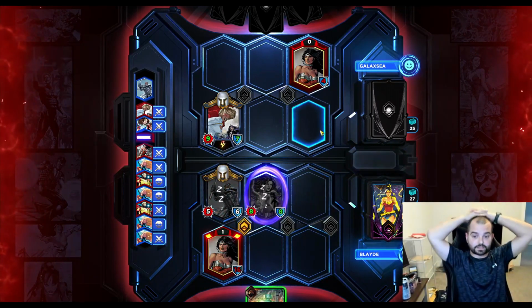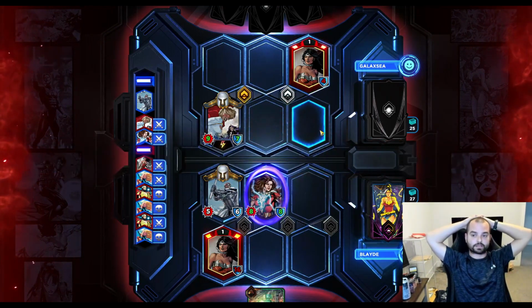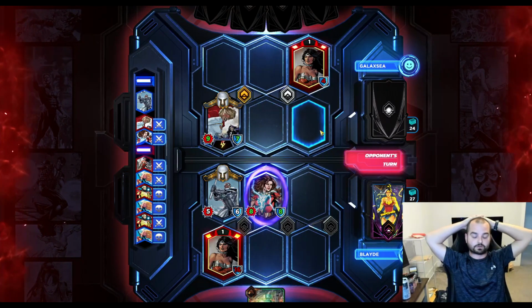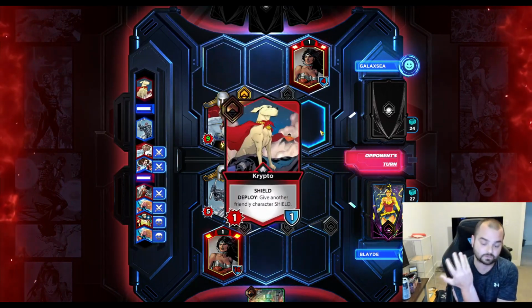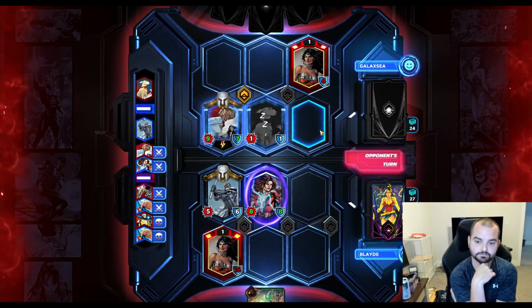It could potentially help, though, if they do swing into Steel and they can't block Wonder Woman. I can slam my Wonder Woman into Power Girl and send Mary face, but the odds of that being a relevant play and them not having Truth and Justice or Crypto are not very high.